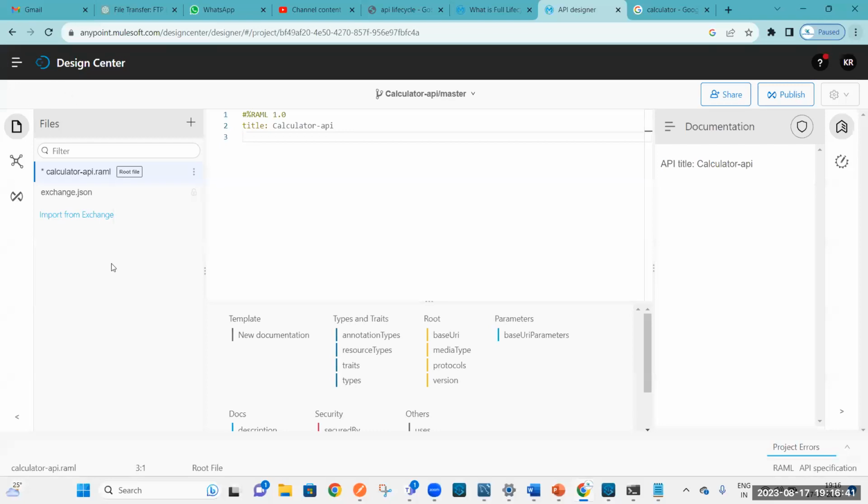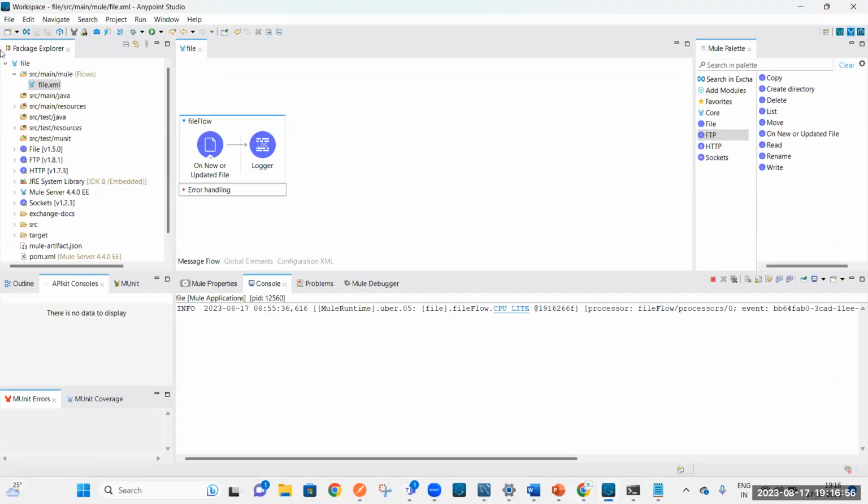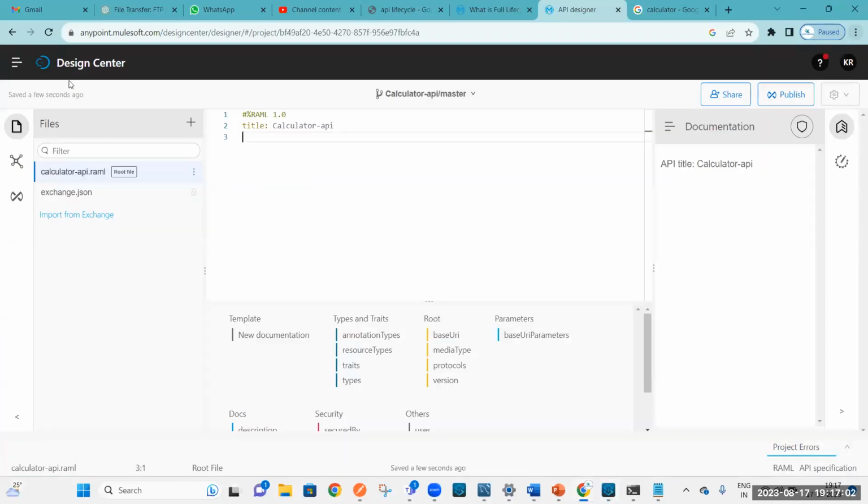Whatever you can see on your left hand side, this area we can call the file browser. Project Explorer, no, that will come in Studio. This is the package explorer. So this is Design Center, right?